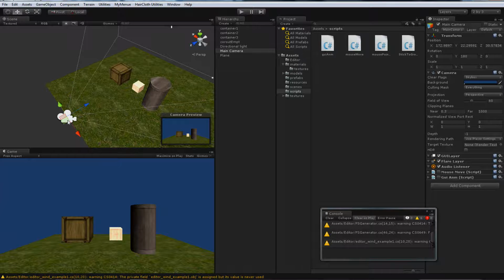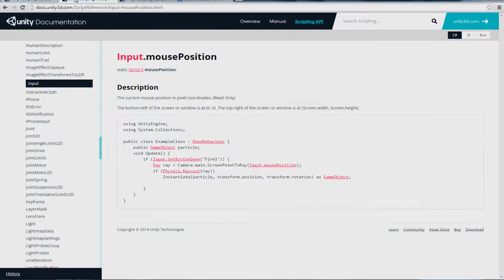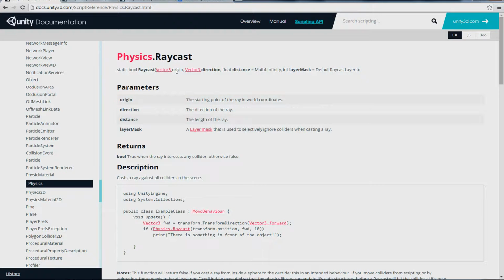But the direction is going to be between the camera and the mouse pointer, and it will be a Vector3 in world space. So we have our solution. It's ScreenPointToRay. We'll use it to get those two values, the origin and the direction.